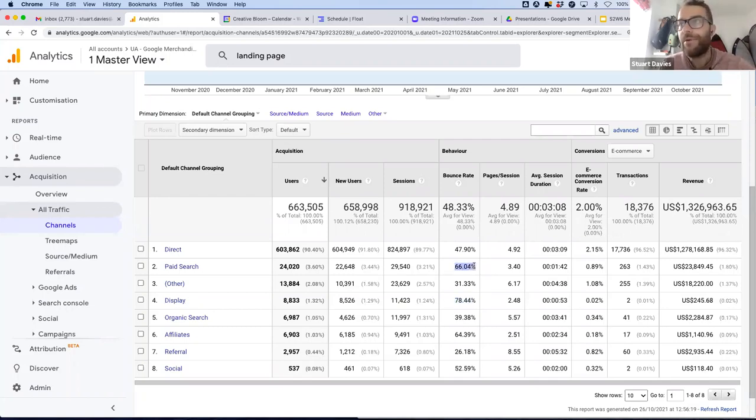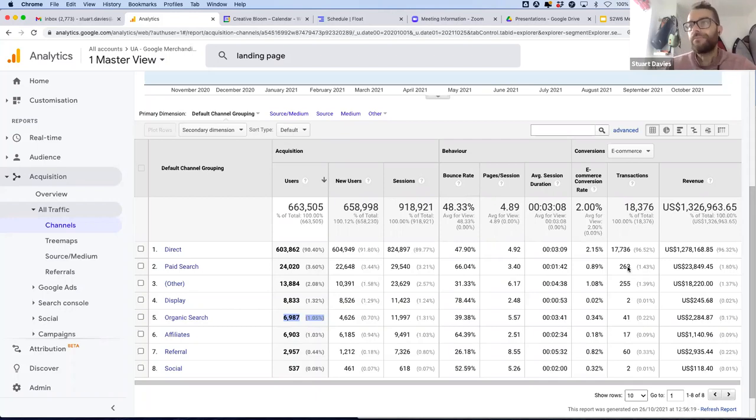So if I'm thinking about where I'm putting my budget next year, I might want to make sure I'm happy with the return on investment for each of these. But I can see that organic search, so people finding me on Google, gets me one of the highest engagement stats on my website, 3 minutes on average, but it's one of the lowest channels for bringing me traffic. That's driving me towards a specific course of action. I need to invest in my search engine optimization, because I know from these stats that if I bring more people to my website through this channel, I get higher engagement rates.